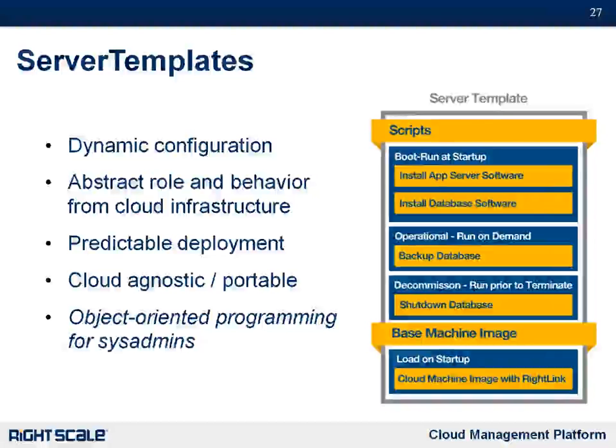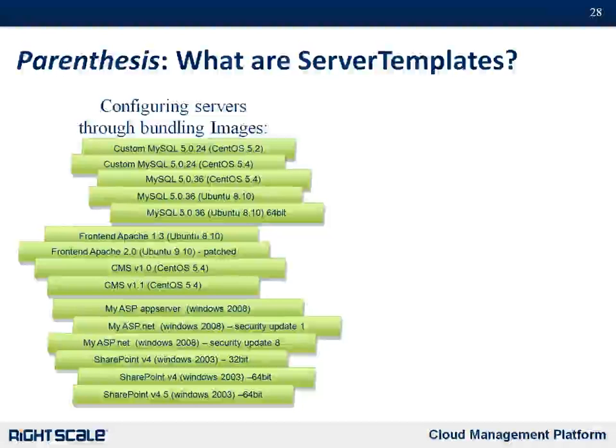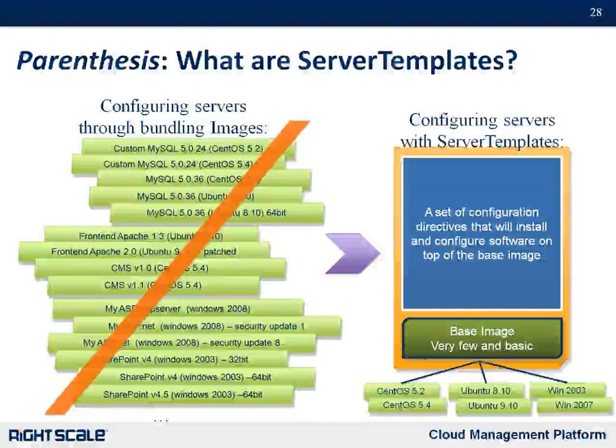It turns out you want them to be slightly different sometimes, so that you can have perhaps an application server connect to a different database, not to the exact same database. So in a server template, we also have a virtual machine. The main difference is we only put the operating system on the virtual machine. The business logic of the server itself lives in scripts that will run at boot time to install and configure things. So if we have a server template for, say, a database, it'll have, say, a CentOS 5.4 image. Let me show you this diagram here. And it'll have a simple VM with just enough OS to boot.